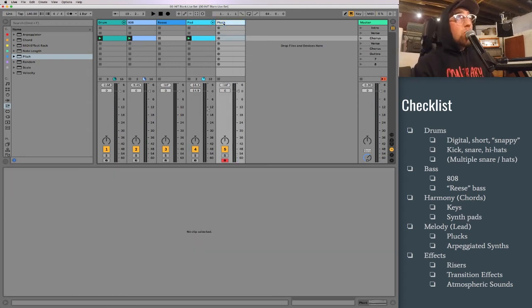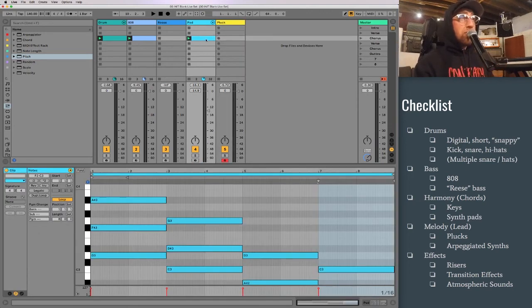And now it's time to work on our lead. Sounds kind of like that. We might need to lean on some audio effects to make that a little bit more interesting. But we basically are going to use these same notes that we used in our chord, and we're going to make an arpeggiated thing out of that.